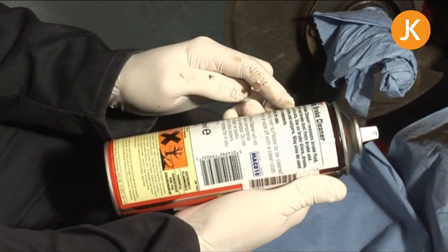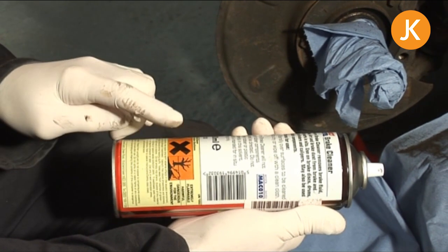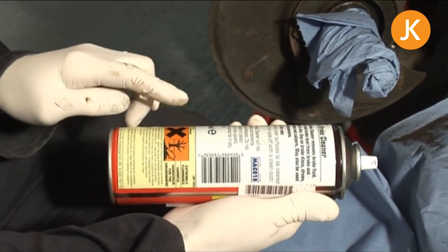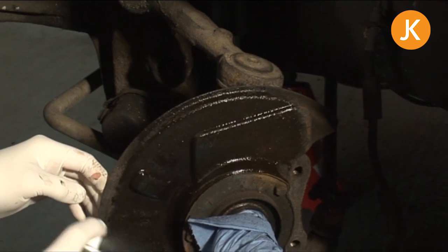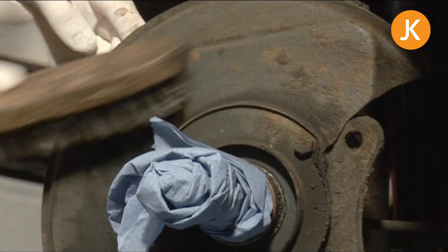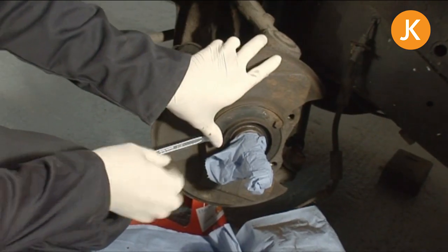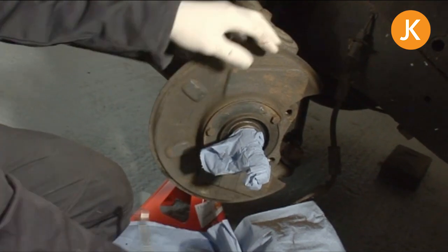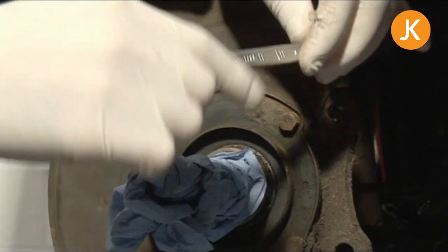You can buy this brake cleaner from JustCampers, but it's very important to read all the instructions regarding environmental health and safety, and of course the flammability of the product. We want to get rid of the worst of the loose dust and rust with the brake cleaner — you can see it dripping down onto the paper to keep things clean and tidy, and the brake cleaner evaporating off as you go. We need an 11mm spanner or socket for these — a quick tap; they're not exactly super torqued up. There are only three of these bolts, and it is easier with the socket.